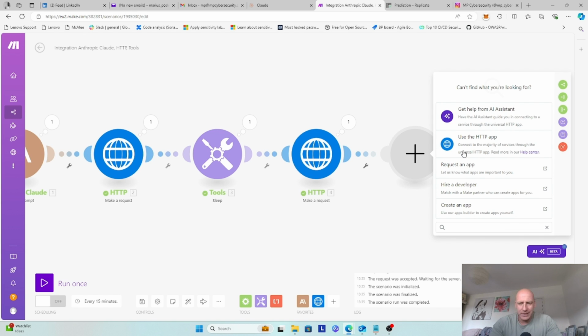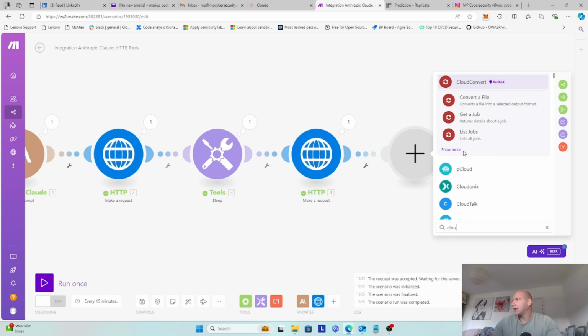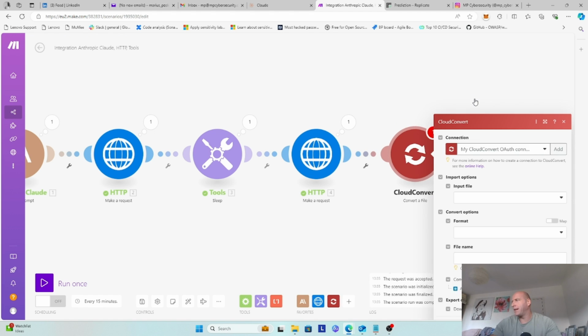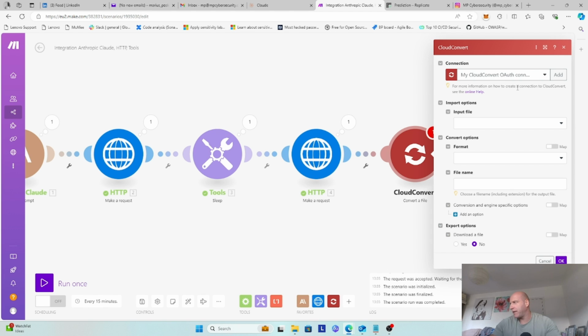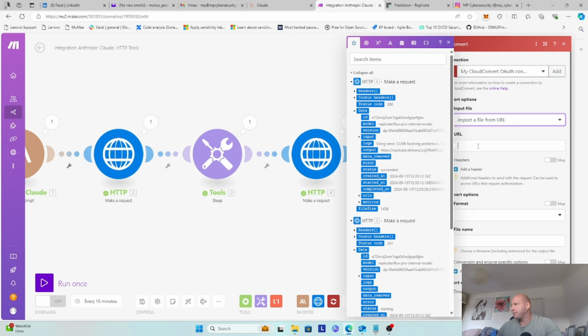There's a module called Cloud Convert, and we're going to use the convert a file module. We have a connection already built. Again, if you want, you can just sign up. It's a free tool to use. We're going to use import from a URL, and the URL we need to use is from here.